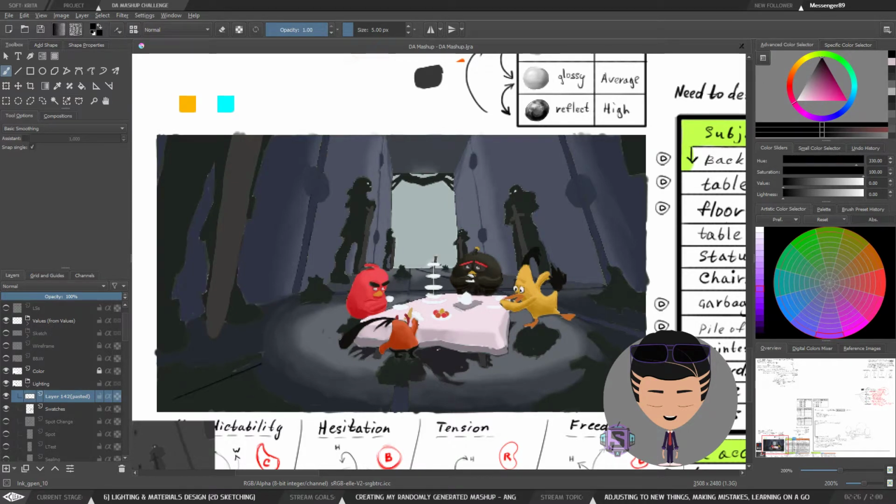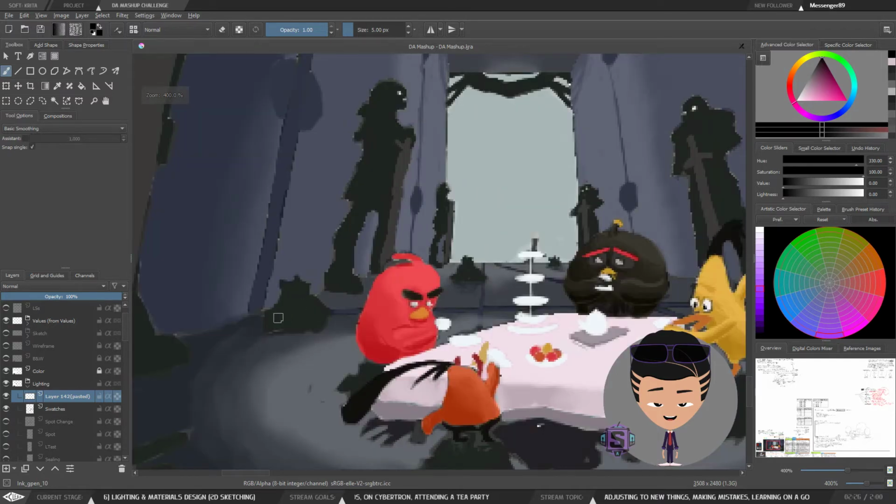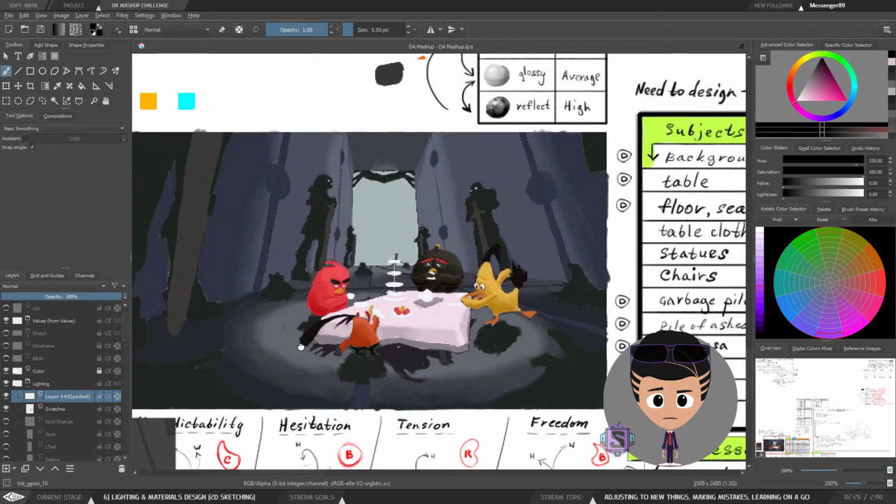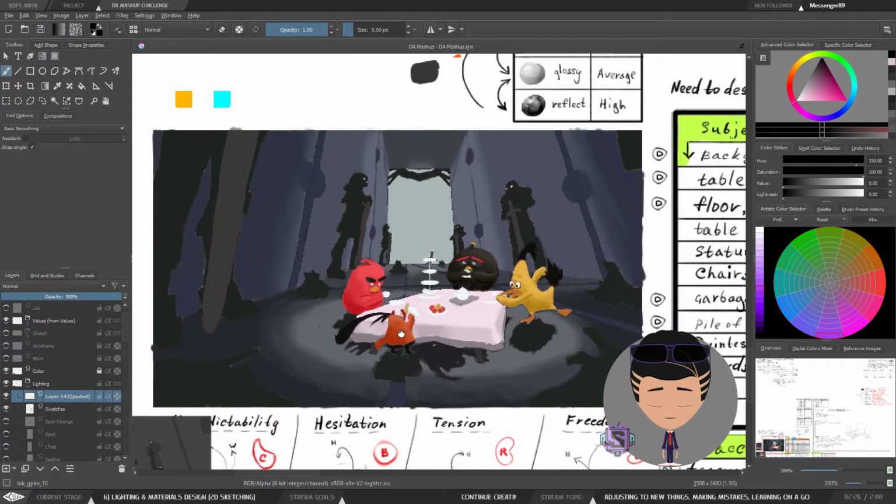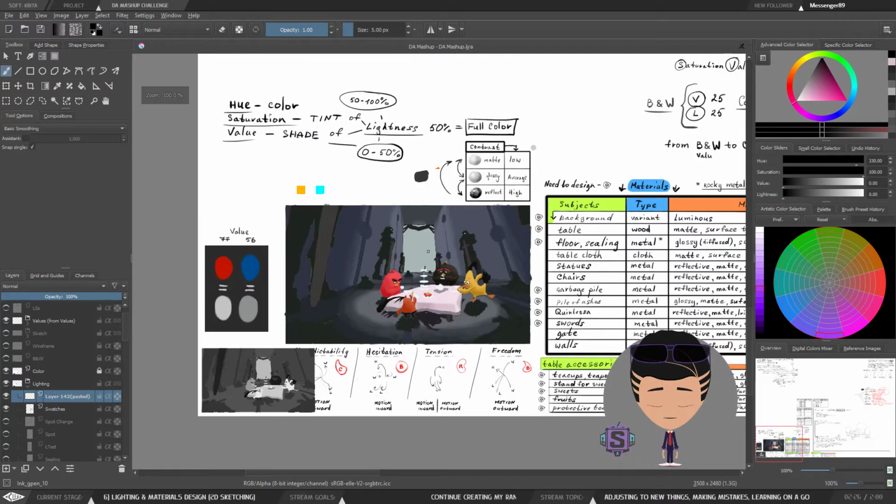Although we still need to think about these garbage piles and try to understand how to design them. But again, since there's going to be piles of garbage and they're going to have a lot of small elements to them, I don't think that would be a good idea to design them in here, because I don't know, maybe we will go back here and actually design them in here, and then we'll redesign them in the final sketch. But we'll see.